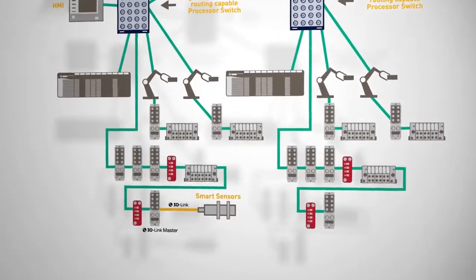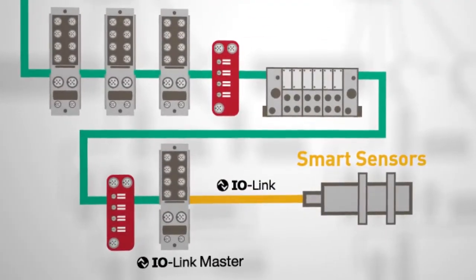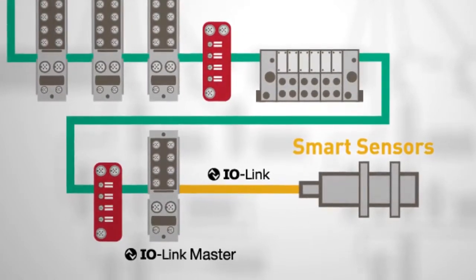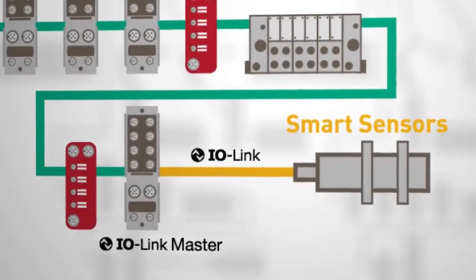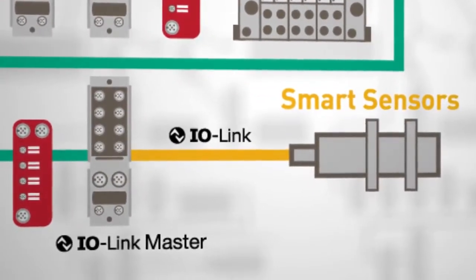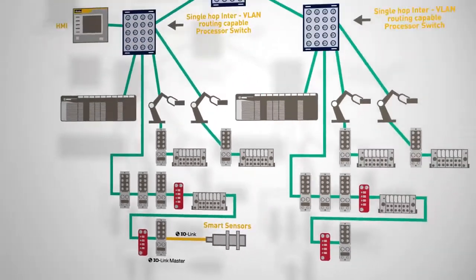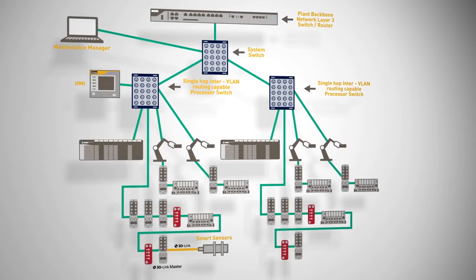As you also look on that one address line, you can see that it's daisy-chained, and you can see the red blocks. The red blocks are safety blocks. Again, they're on that same network, so that's that safety and the standard I/O all being in the same network. The last block that you see at the lower left-hand side, it'd be an I/O link master. It's a single-point connection to a smart sensor. So this is a typical plant floor that you'll see in probably 99% of all the plants.